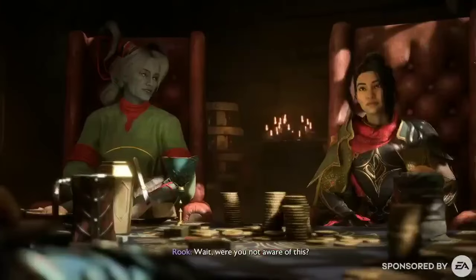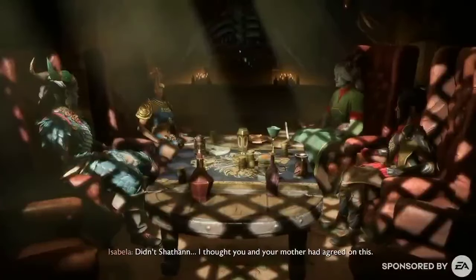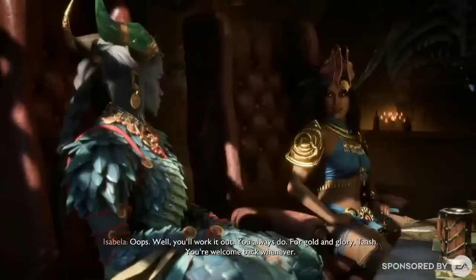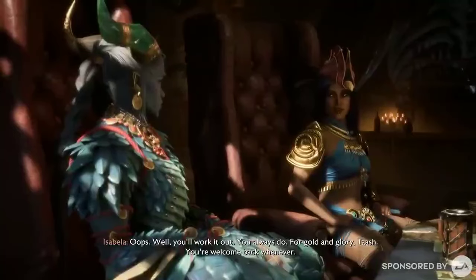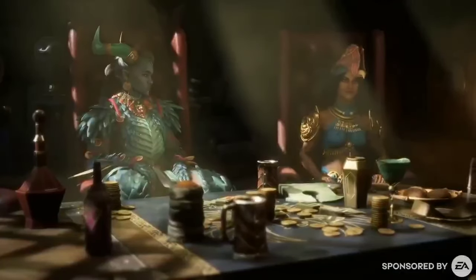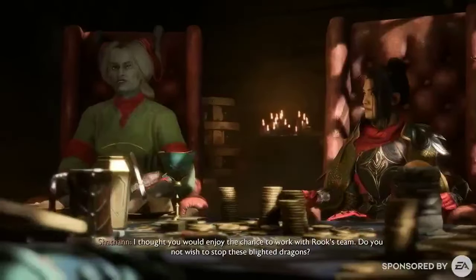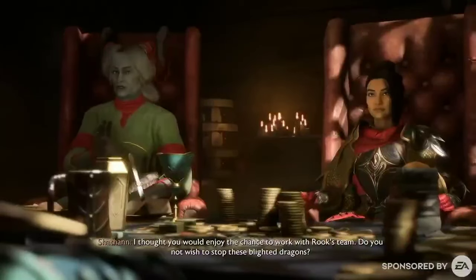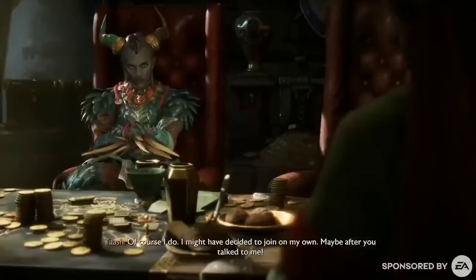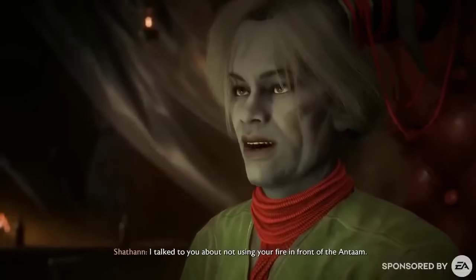Wait, were you not aware of this? Our contact here said you'd agreed to join us. Didn't Shathan? I thought you and your mother had agreed on this. Nope. Whoops. Well, you'll work it out. You always do. For gold and glory, Tash. You're welcome back whenever. Rook, pleasure doing business with you. Mother, what did you do? I thought you would enjoy the chance to work with Rook's team. Do you not wish to stop these blighted dragons? Of course I do. I might have decided to join on my own. Maybe after you talk to me. I talked to you about not using your fire in front of the Antam.